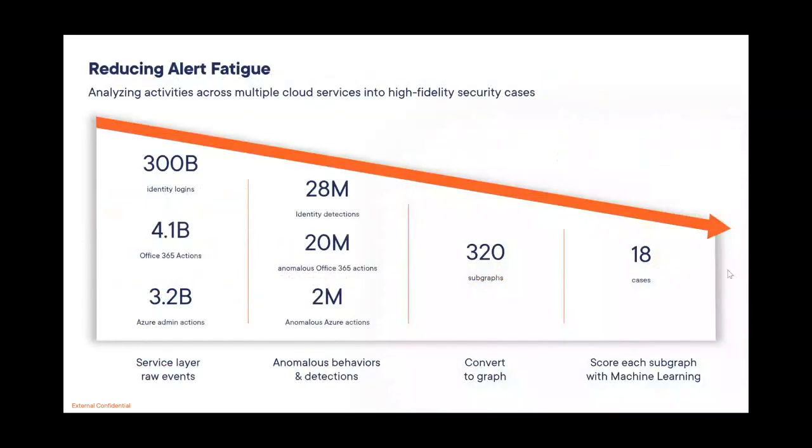Yeah, so if we look at the left-hand side, we've got the ingestion of the raw data from the cloud services. So that's from Office 365 and Azure. That produces the anomalous signals, so using security products like ATP. And then from there, we can pull out what are potentially suspicious candidates. So it might be things like anomalous credential use or a new admin's been added into SharePoint. Then we reduce this down further by adding additional rounds of machine learning analysis, which then helps us to see what cases we actually need to investigate.